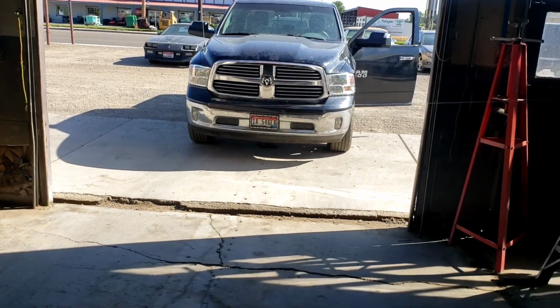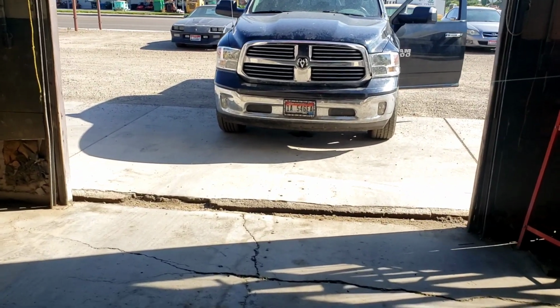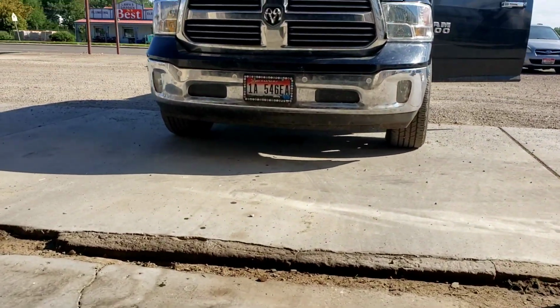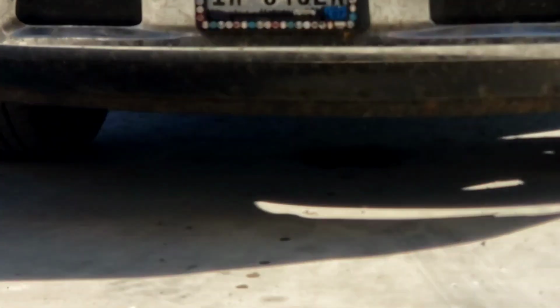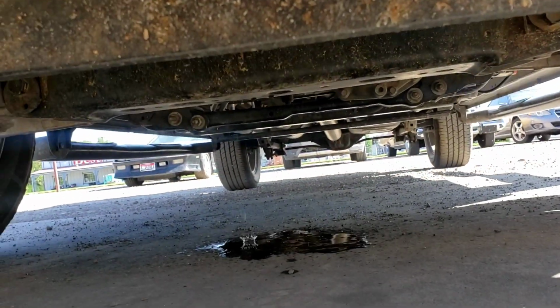Alrighty, I got that connector finally back together. There's some dirt and debris in there. I got everything seated, so everything's good now. This thing's leaking antifreeze. I don't know if you can see that or not, which the complaint was too, is leaking antifreeze. So I'm not going to run it very long.